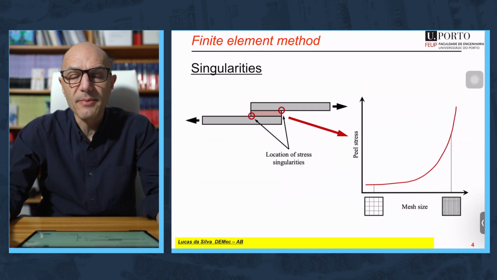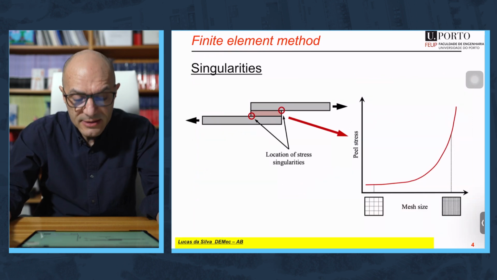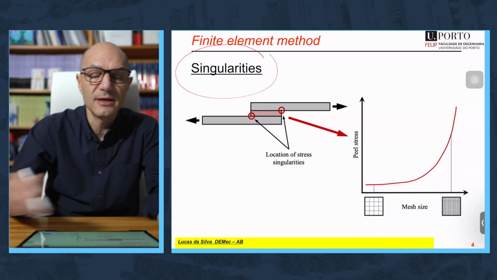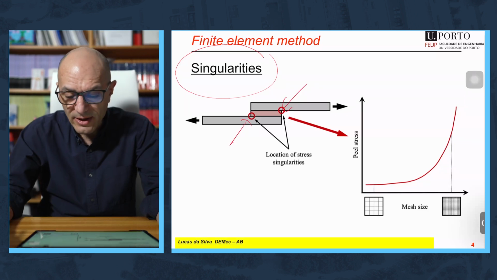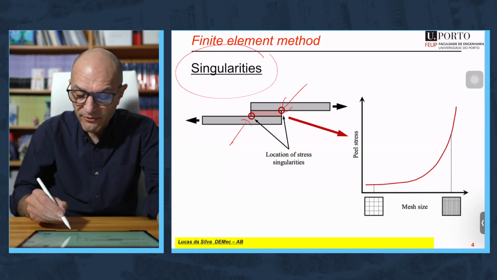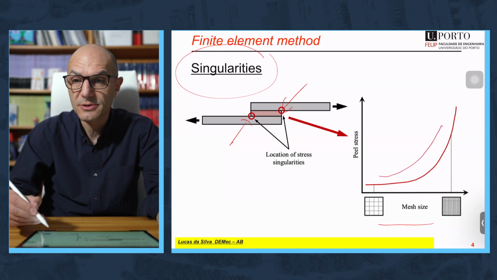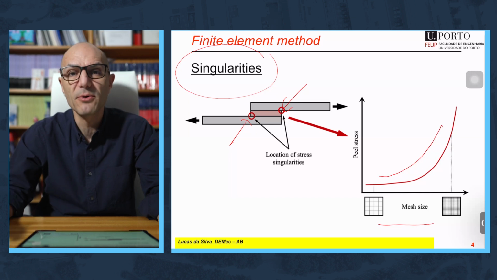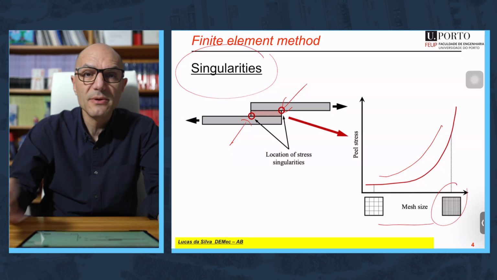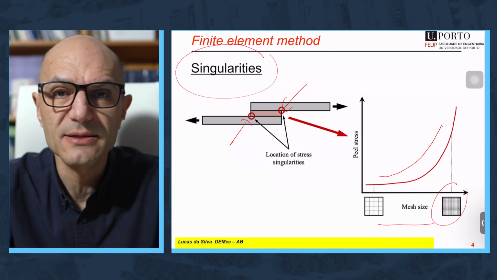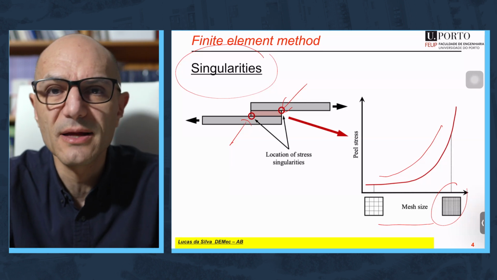But there is a big problem in the analysis of single lap joints with the finite element method, which is the singularity that exists at the ends of the overlap, these sharp edges here and here. What happens is that at that point, if you refine the mesh, the stress does not converge. It tends to infinity. This is a problem because depending on the mesh size used, you will obtain a different value. How do you solve this problem? Well, you could round the corner a bit. For example, you could average the stress at that point. You could distance yourself from that point.